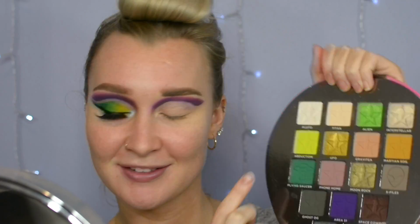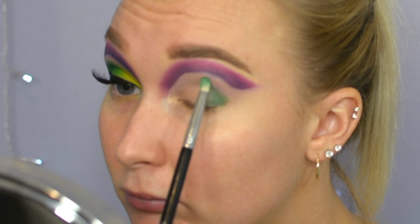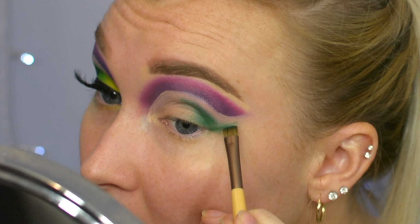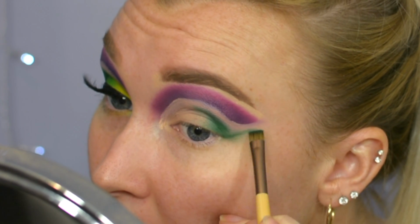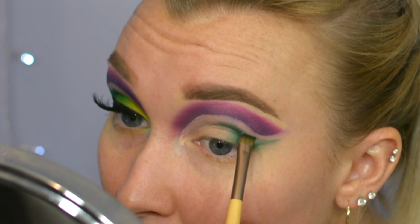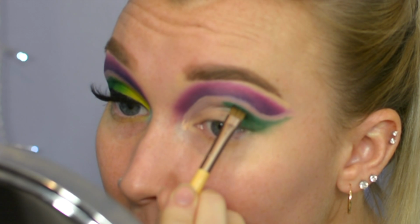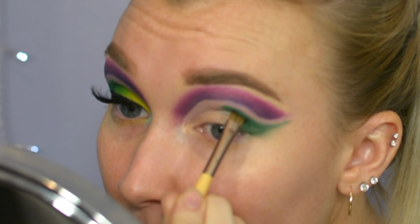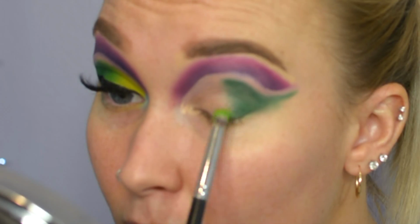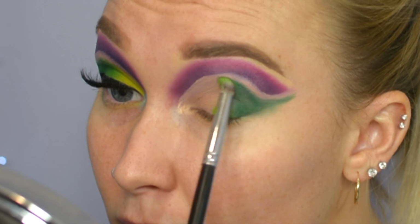So once all that is done and blended, I am going in with the Flying Saucer shade in the Jeffree Star Alien palette, and I am using another Sigma E30 pencil brush. Or excuse me, it is a different brush. No, it's the same freaking brush. And then I'm also just using an Eco Tools flat shader brush. Guys, I've had this brush for so long. It was in the first ever brush kit that I bought. And I'm using that to create a liner type look with the Flying Saucer shade.